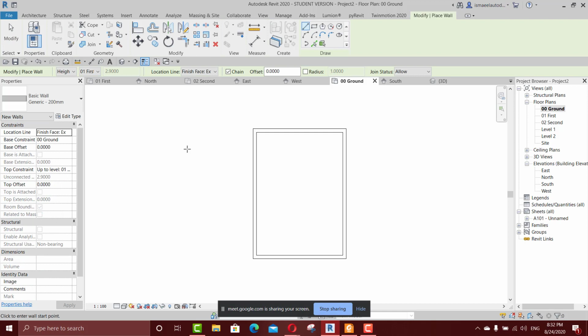I can see here in this option bar the height and depth, and I can see something called first one, ground one, the same thing. So what is the difference between them, and why are we using this? Now I am in my ground floor, you can see it in here also. When I draw my wall, I told Revit, please make it from the ground floor to my first floor.